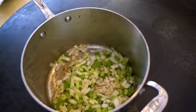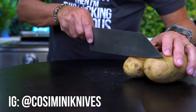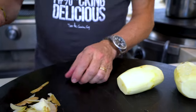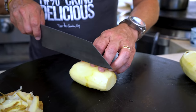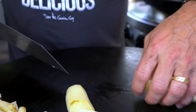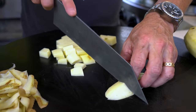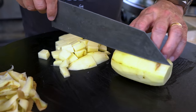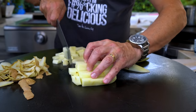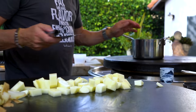Going to let those soften for a couple minutes. While they're softening, we're going to cut some potato. I'll peel them and then cut them. The important part: it doesn't matter what size they are, it only matters that they're the same size. Go into planks first, then like this. Just think about the size of the bites - you don't want a giant piece of potato. When the potatoes are cut, in they go with the onions and celery.